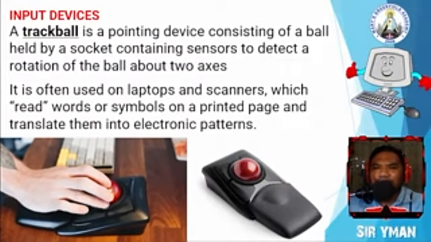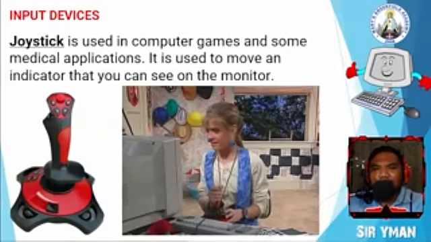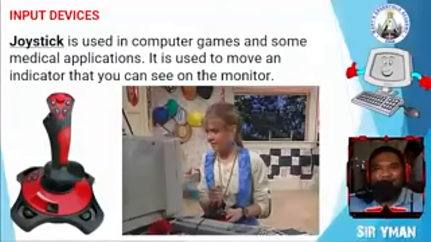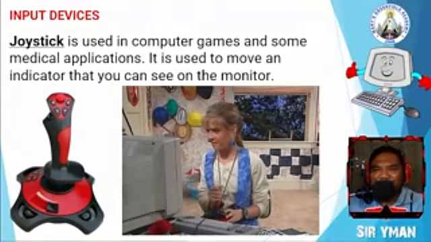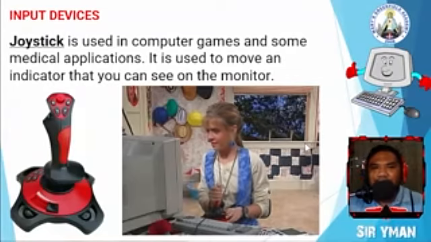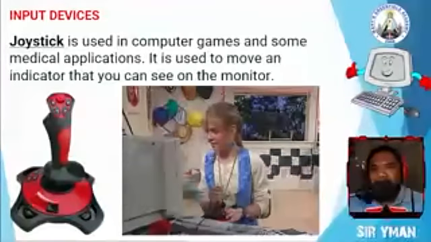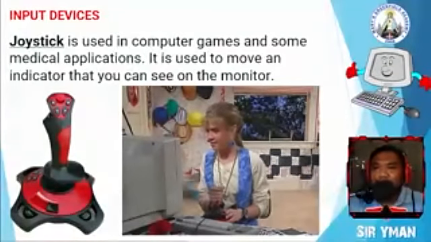Okay, next example, another input device example is joystick. Okay, so joystick, ano yan, peripheral or system? What do you think? Kayo pa rin. Sige, Calix. Okay, peripheral. Okay, peripheral hardware. So yun nga, sabi dyan, joystick is used in computer games and some medical applications. Okay, so it is used to move an indicator that you can use on the monitor.